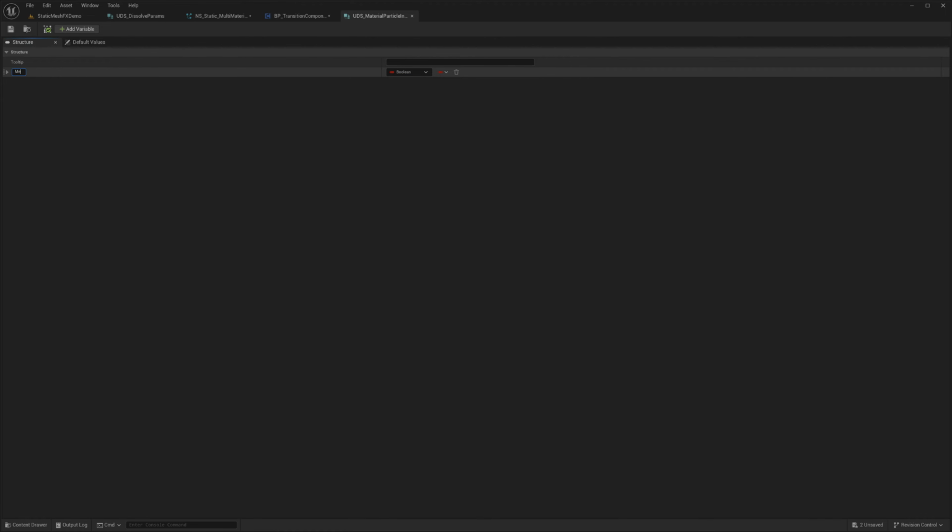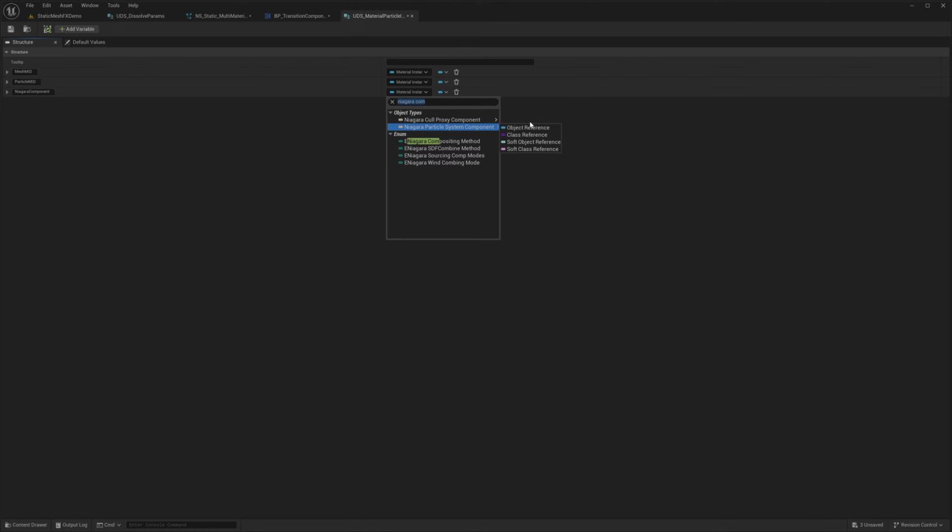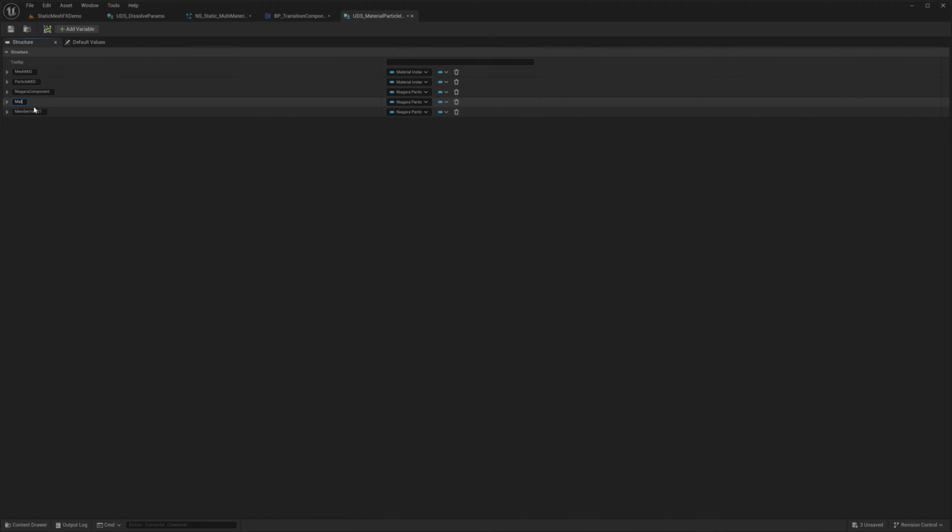The first parameter refers to the dynamic material instance for the mesh, and then we have the dynamic material instance for the particle. We also need a reference to the Niagara component that we are spawning in the scene. And then we have material index which is integer and a boolean variable to check if the particle has spawned.